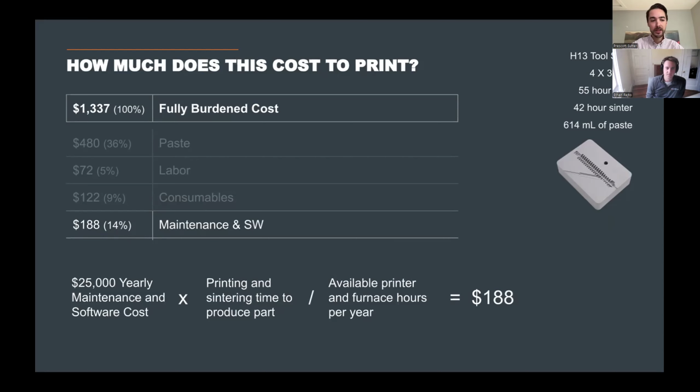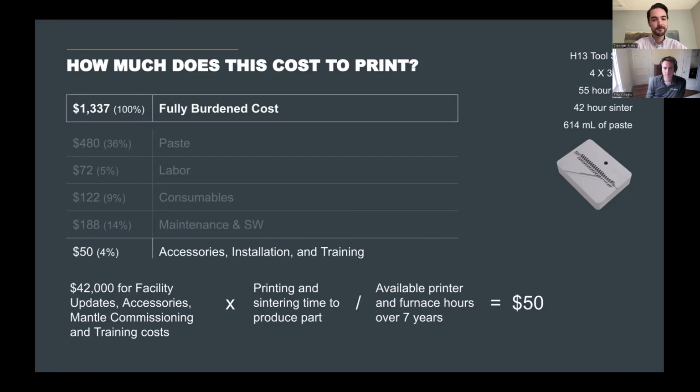And likewise, it also gives you access to the customer success team for maintenance operations, remote troubleshooting, consultation, and so forth. So we take this nominal charge, $25,000 per year, and divide it among the usable hours to arrive at a rate. Apply that rate to the machining time consumed by this part and arrive at $188 for this print.